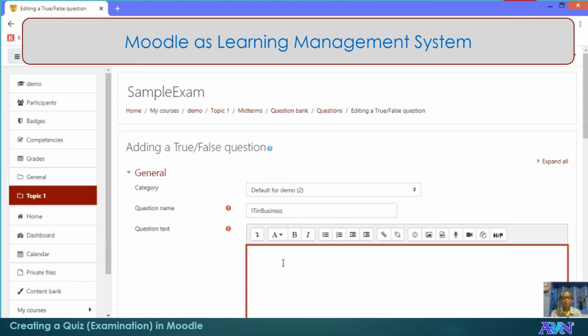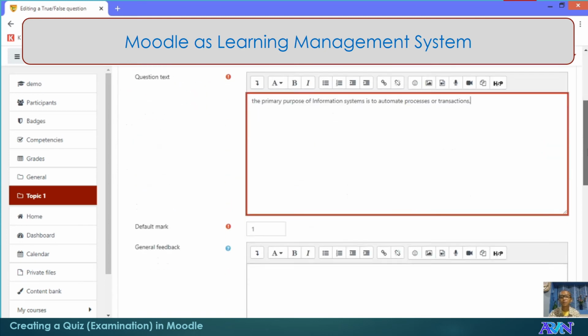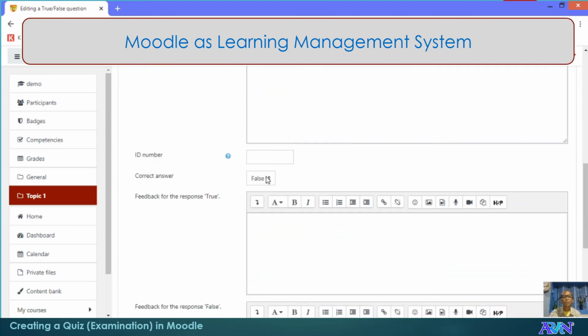The primary purpose of information systems is to automate processes or transactions. True or false? So, just the correct answer, true.